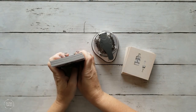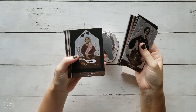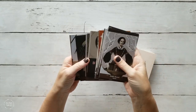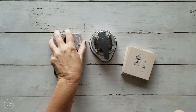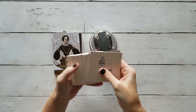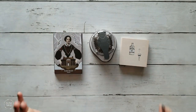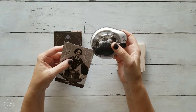Okay, so I have finished trimming the author cards, and I think they look absolutely gorgeous, borderless. It just really makes the artwork pop. They're stunning. I mean, they're stunning images anyway. I really like the art style of this particular deck, and of course we have our witches material cards, which we've made into little square cards, which I think look really cool. So the next thing that we're going to do is just go ahead and round the corners.